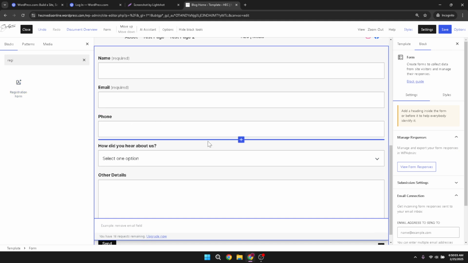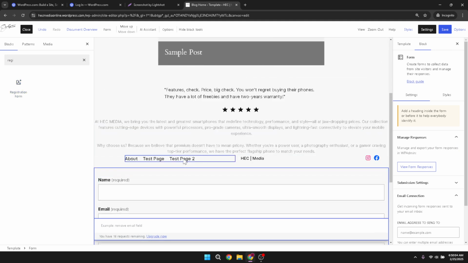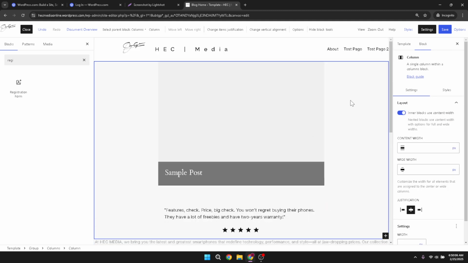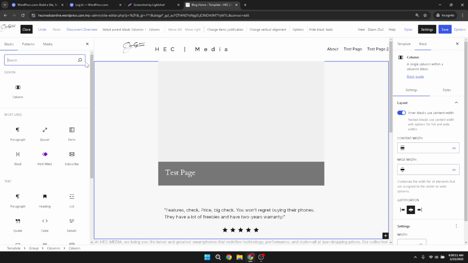Once the registration form is in place, it's time to tackle the login side of things. Return to the Add button and this time punch in login into the search bar. The search should lead you to a widget called Login Out. Click on it to insert it into your page. This element is vital as it allows existing users to access their accounts effortlessly.